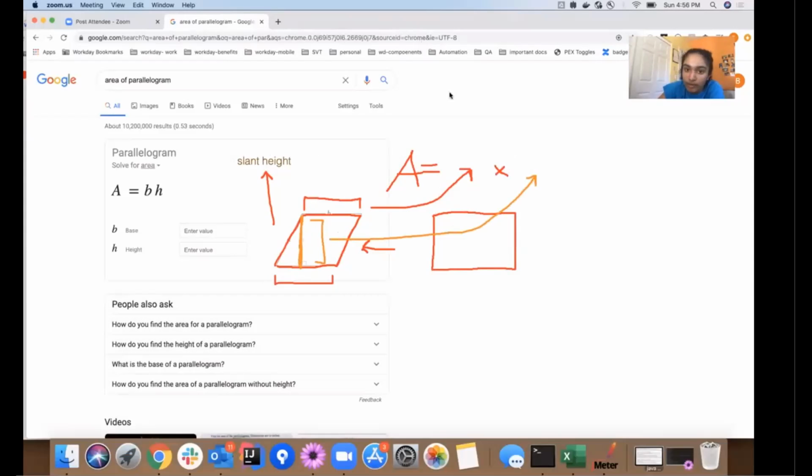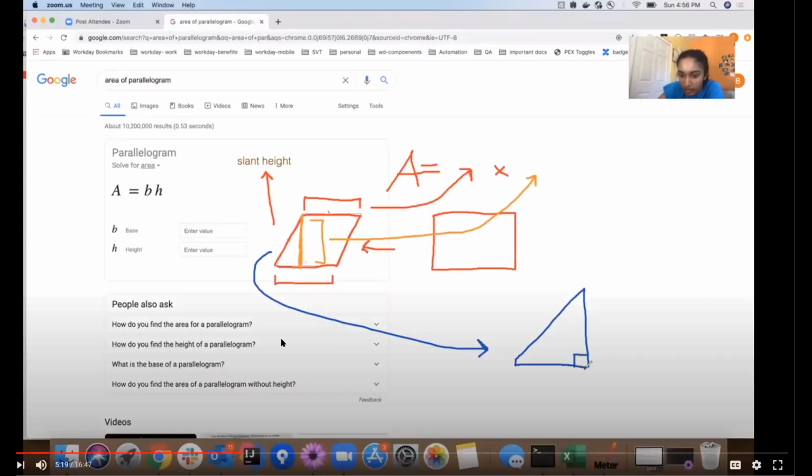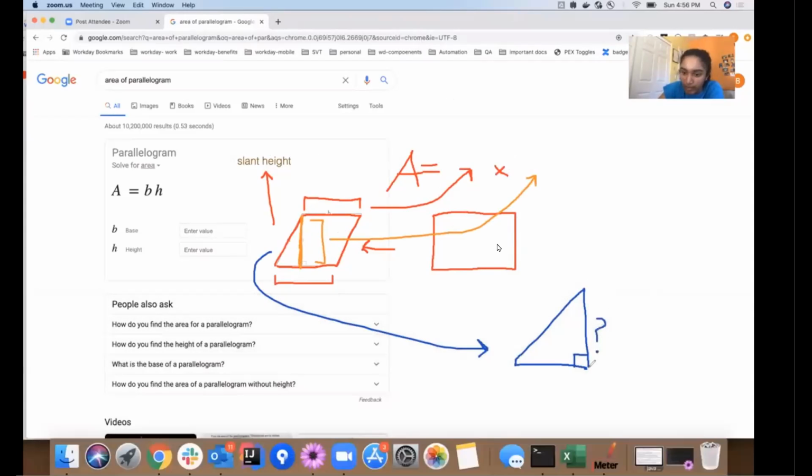And if you're ever wondering, how do you get that part? Well, if you look pretty closely, you can see that this is just a triangle. It's actually a right triangle, which makes it a lot easier, and we can use the Pythagorean theorem to solve it. So this would be the thing that we're trying to solve for. If we already know this side, like x, for example, and we already know the hypotenuse because that's the slant height, so y, then with the Pythagorean theorem, a squared plus b squared is equal to c squared, we can figure out what the height is going to be, and we can use that in our area.